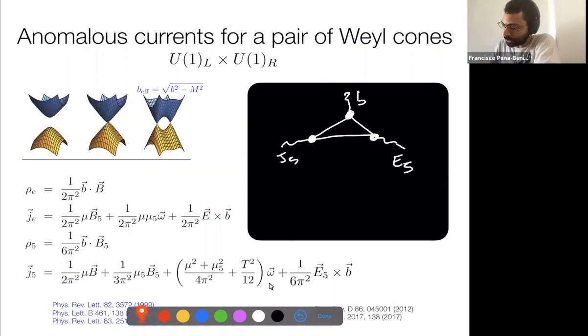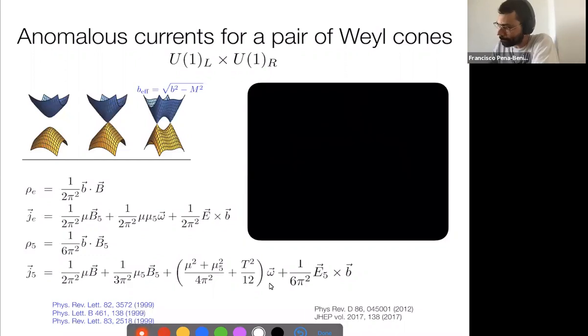Now the conductivity will not take just the simple value 1/6 pi squared. You will need to account for the renormalization of these points, and that will happen with all the terms that are associated to the axial background fields, which are not background fields anymore from the quantum field theory perspective. They will be just like couplings in the theory, because the current they are coupling to is not a conserved current, so that current will acquire an anomalous dimension.